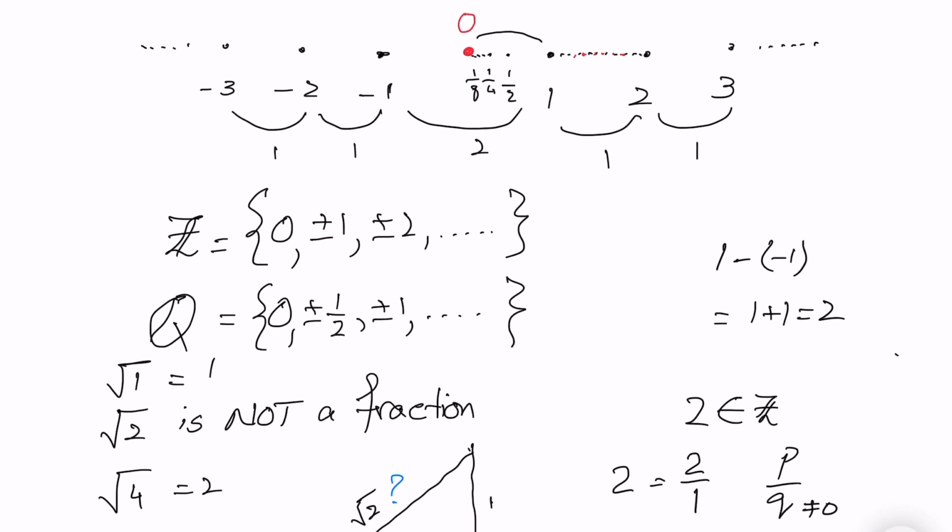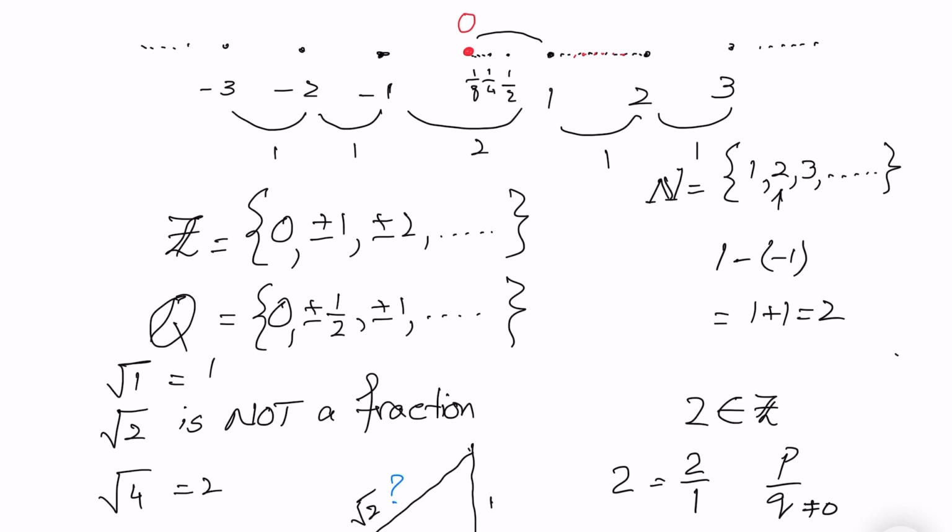There is actually an even more basic set, which is called the set of counting numbers. Another name for this set is the set of natural numbers. That's why we call it N. This set is the most basic. So we see that 2 is a counting number. Why do we call it a counting number? Because that's the way we count.